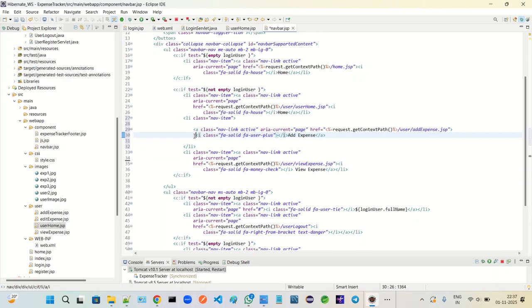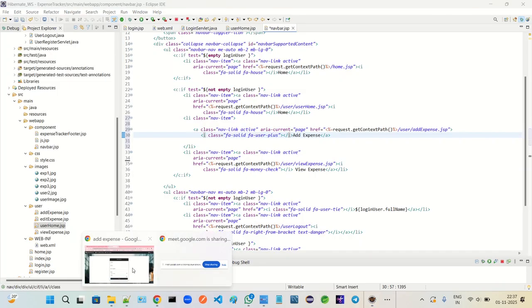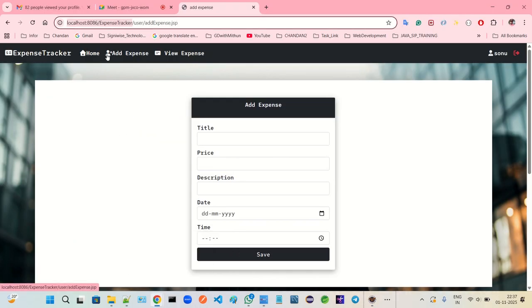And this is which one? This is the symbol of a Google font icon, isn't it? Where is that font icon? This one, add expense, this symbol icon. Clear? Yeah. So on this we are having href.